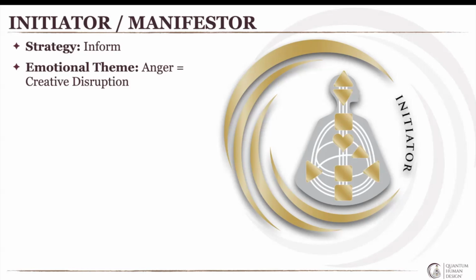By the time you return home from the store, your partner is going to feel angry with you because they're not going to understand what just happened. And of course, anger is the emotional theme for the manifestor type. But when we talk about emotional themes, it goes both ways. We're talking about a theme of energy that comes either from within you or from those around you. So as a manifestor, you're either feeling angry, particularly if someone stops your creative flow, or they interrupt you and make you have to find language to explain what you're doing, or people are angry with you because you've gone ahead and done something without informing anyone.